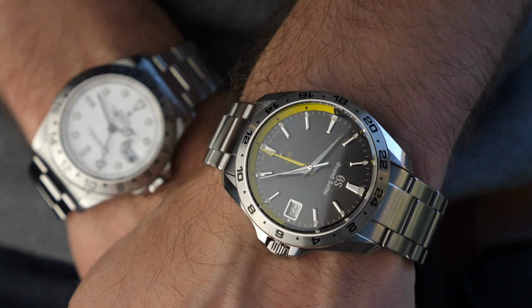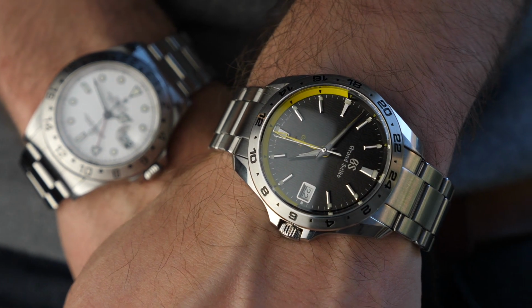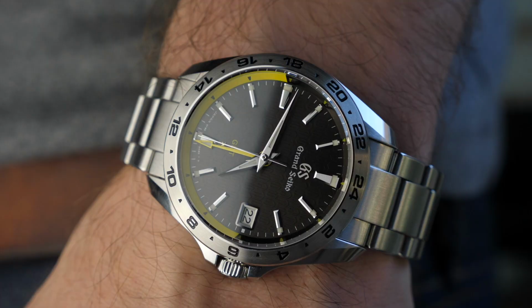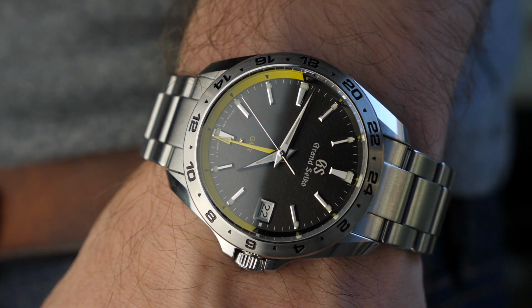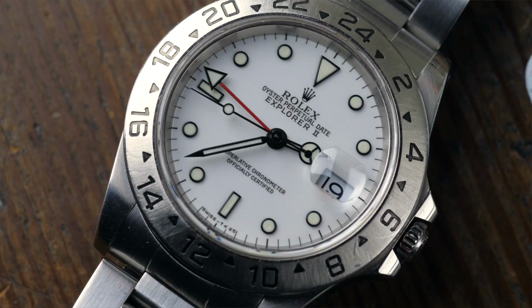But then I looked back at this guy, the finishing, the attention to detail, the build quality, it is incredible on this piece. And I know it's an unfair comparison because we are comparing a 2018 watch to a 1990s watch. And of course, this is going to feel like a better built watch. There's better technology going on. But to be quite frank, this watch was in the running to be bought, not the newer version. These things are absolutely awesome.